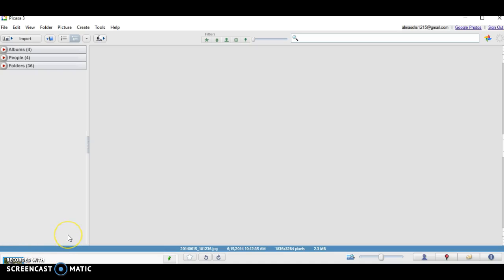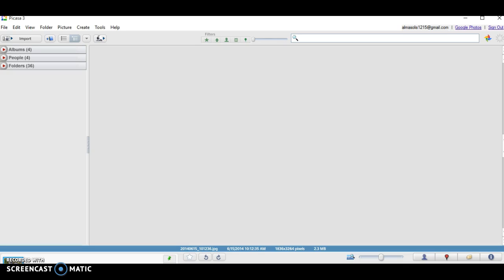Hello everyone. My tutorial is going to be on Picasa 3, and Picasa 3 is actually a photo editing application that you can either download for free or access through your application launcher in your Google account. Picasa 3 is very similar to Photo Story 3 in Windows. I personally like using Picasa 3 because it has the option to add text slides to your picture movie. You can turn your pictures into a movie in just a few minutes.